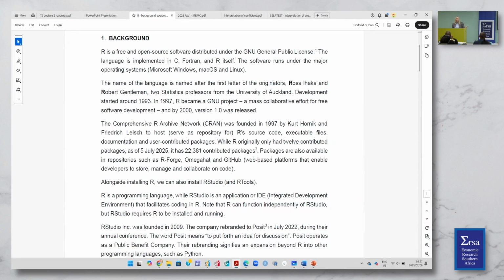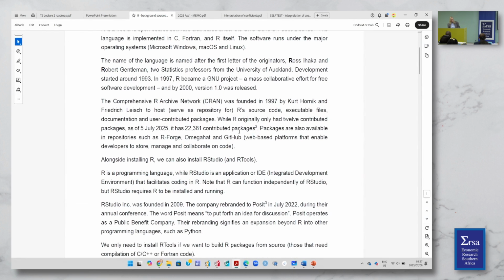It's a functional language, probably like SAS or SPSS. All of those languages start with S. And then they started developing R to teach the statistics students. And that was way back in the 90s.